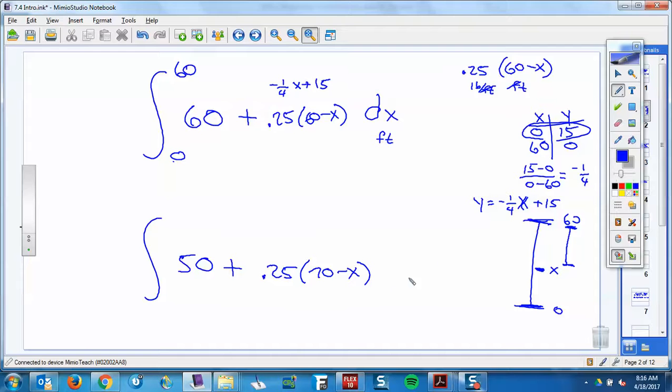So I'll just use this and keep it there. But you'd have 0 and 17.5, right? If it's 70 feet, a fourth of that would be 17.5. And then when it goes all the way to 70, it'd be 0. So you do your slope calculation. Again, it'd be negative 1/4 x plus 17.5. Same thing. And then this time it'd go from 0 to 70. So what'd you get when you type those two?